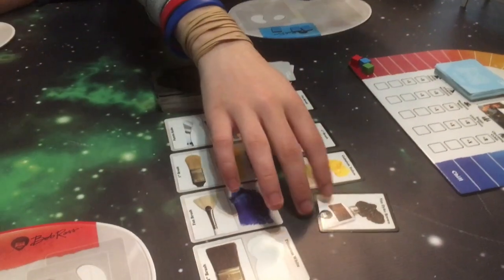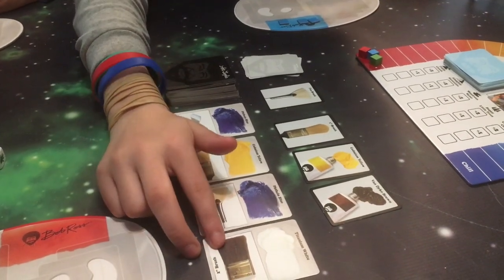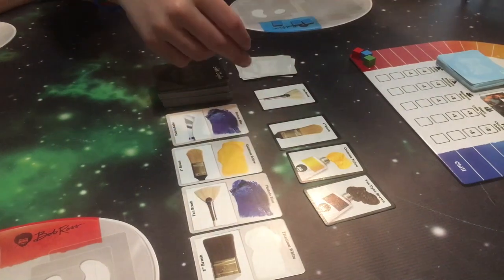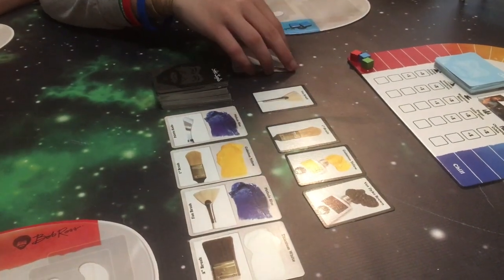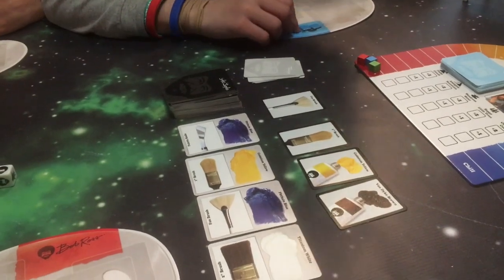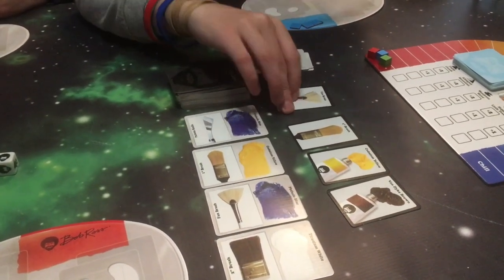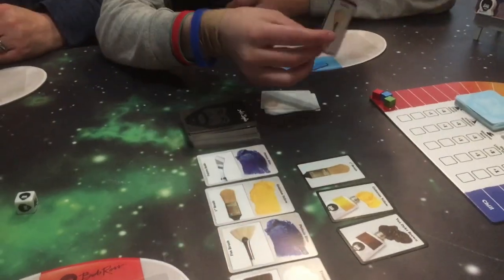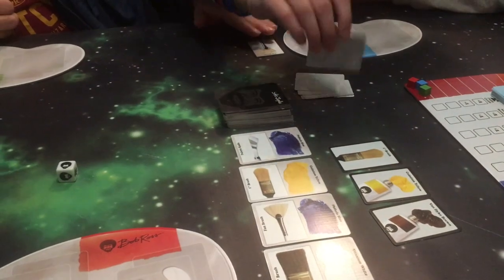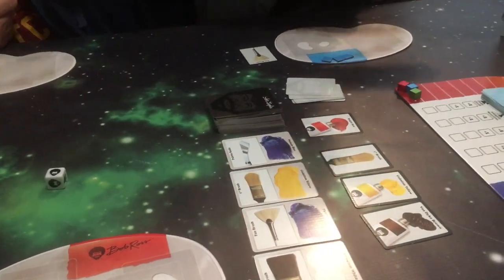You can get the different techniques by having two cards with a matching brush or color, if that color is out here as one of the four techniques. There's only one of each technique in the technique deck. You can only have one of them. So if someone takes the fan brush and you really wanted that, too bad — they have the fan brush now. And now that you have the fan brush, you can use it for free to paint any of these features. It does not get discarded.